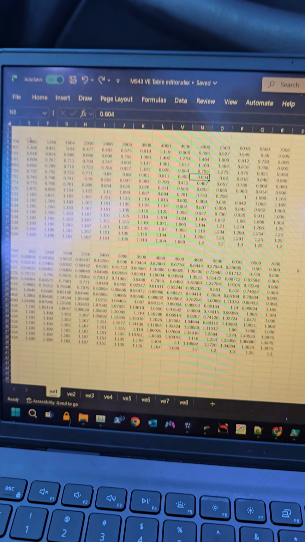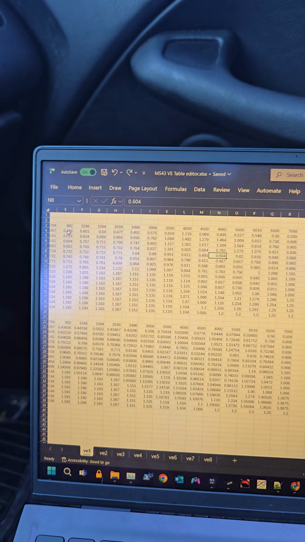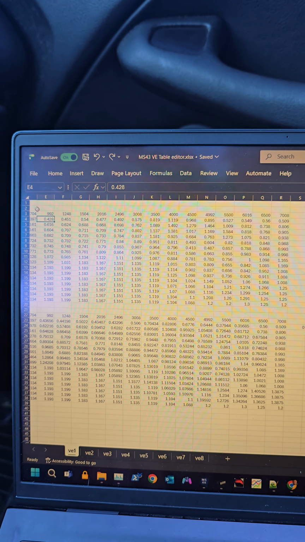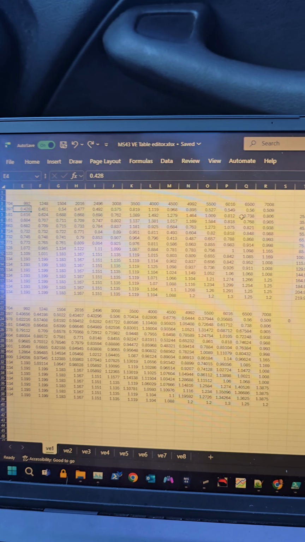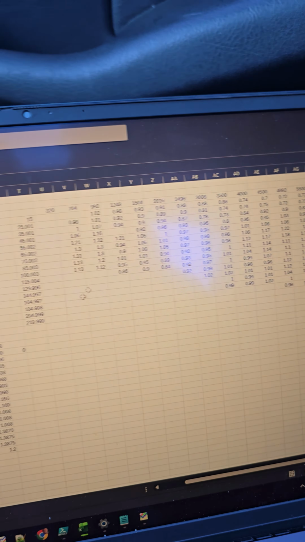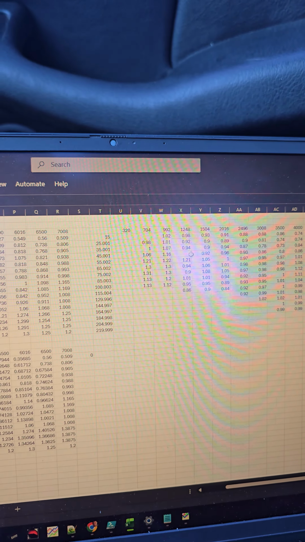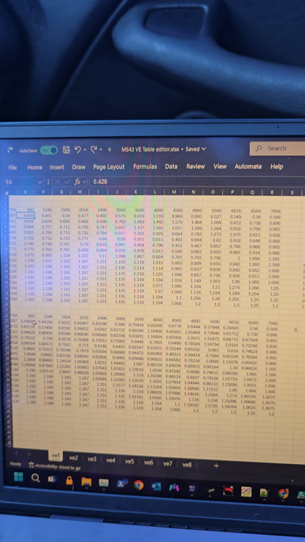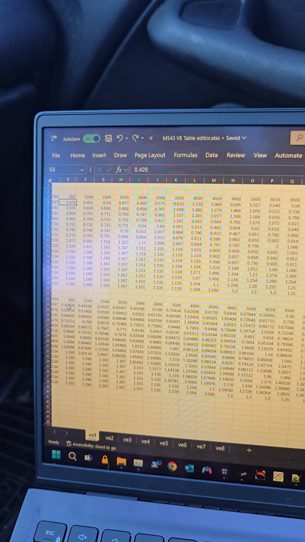So all I do is I have my table right here. This is my table right from Tuner Pro. I copy and paste it here. I copy and paste my data from MegaLogViewer. So this is all my values I need to adjust. I paste it right into here. And then this is my table that has a formula.